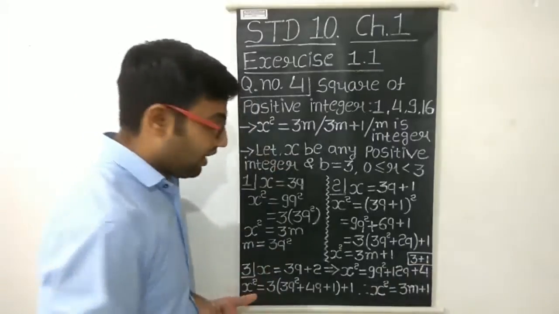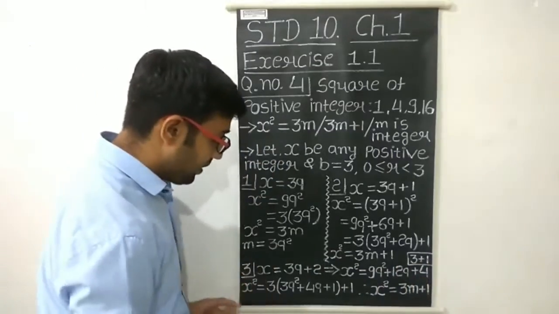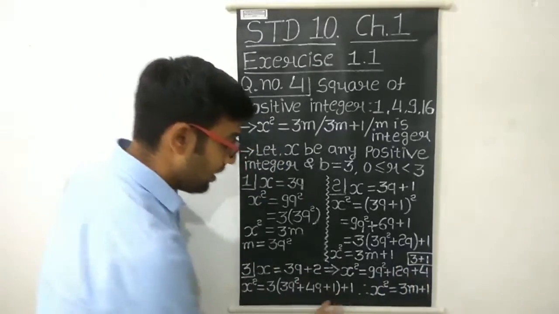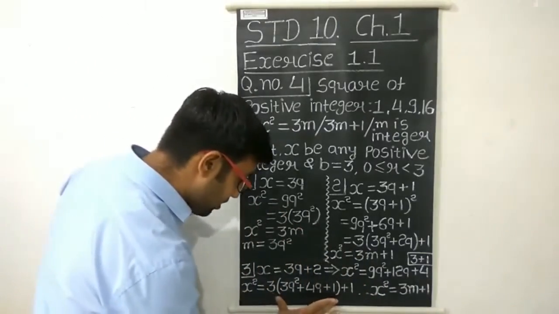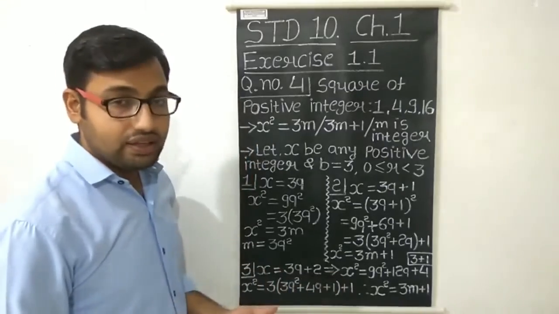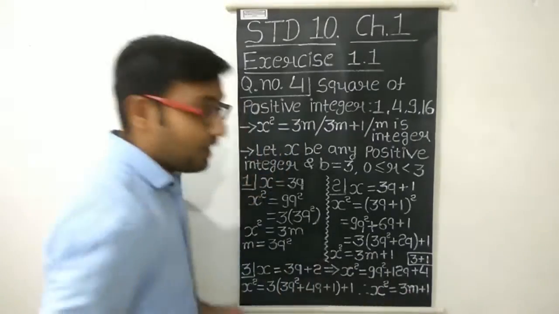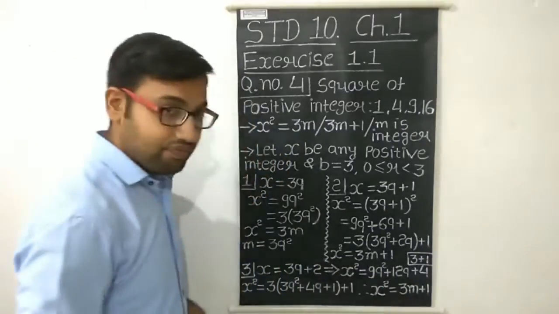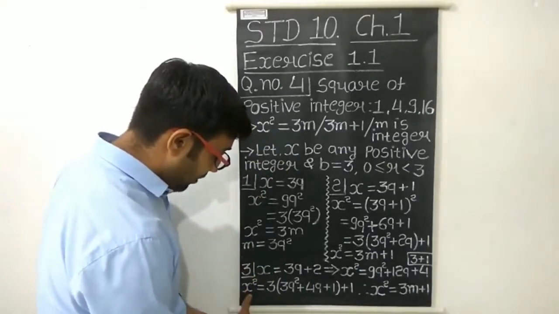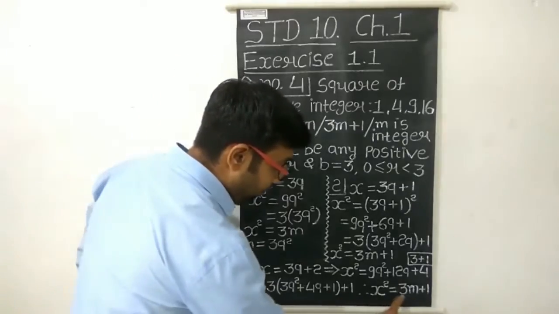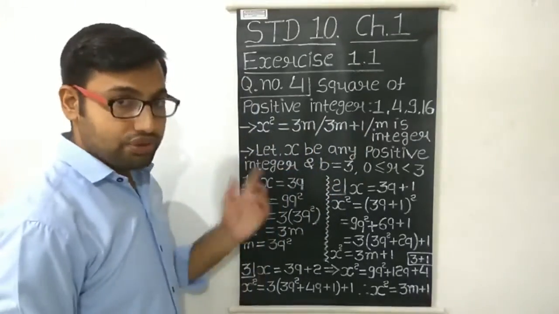By doing this, we can take 3 as a common from these 3 terms, right? So this 3 is common. This bracket we will get like this, and plus 1 remains as it is. Here also, instead of this bracket, what we will get? Some integer value, and instead of that integer value, we can write down one value, that is m, because m is also an integer. This bracket is also some kind of integer. So we will get the square of a positive integer in the form of 3m plus 1, and that is what we have to prove in the question.